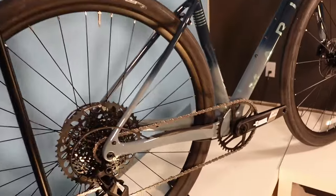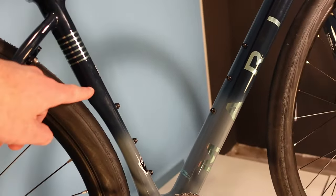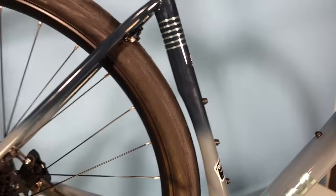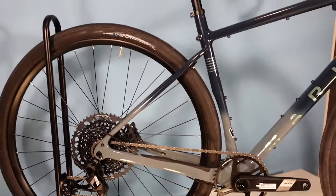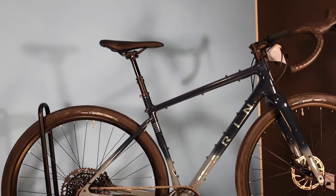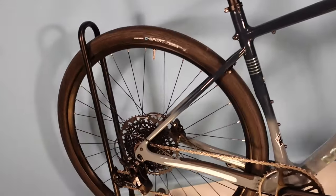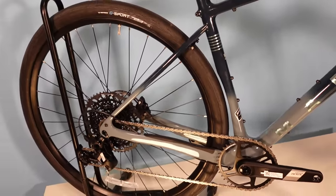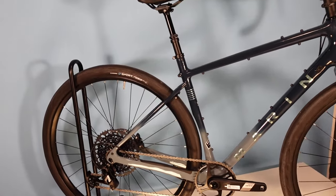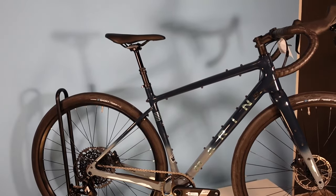For me, I would say a big standout, which this cutout in the seat tube is your one hint, is the fact that these still have one of the shortest chain stays on a gravel bike able to accept up to 45C tires. What that's going to do for you is give you a rear end that resembles a road race bike a little bit more than a lot of the gravel bikes that are out there.